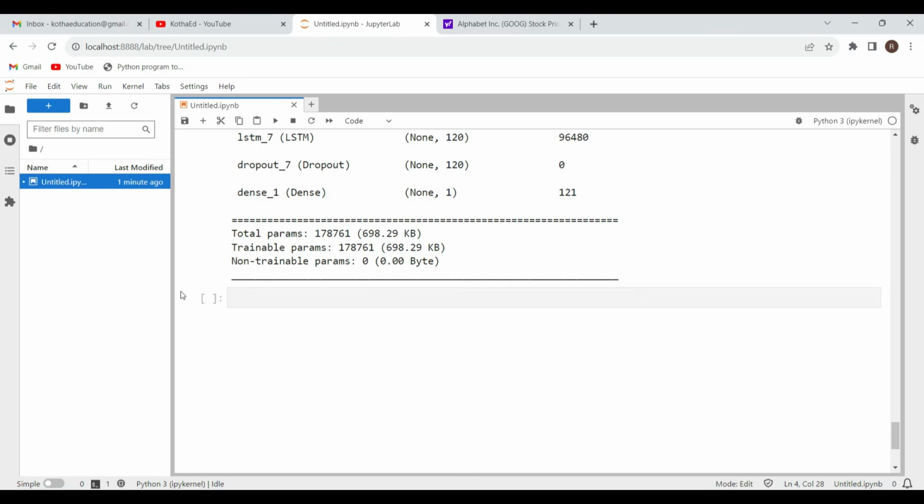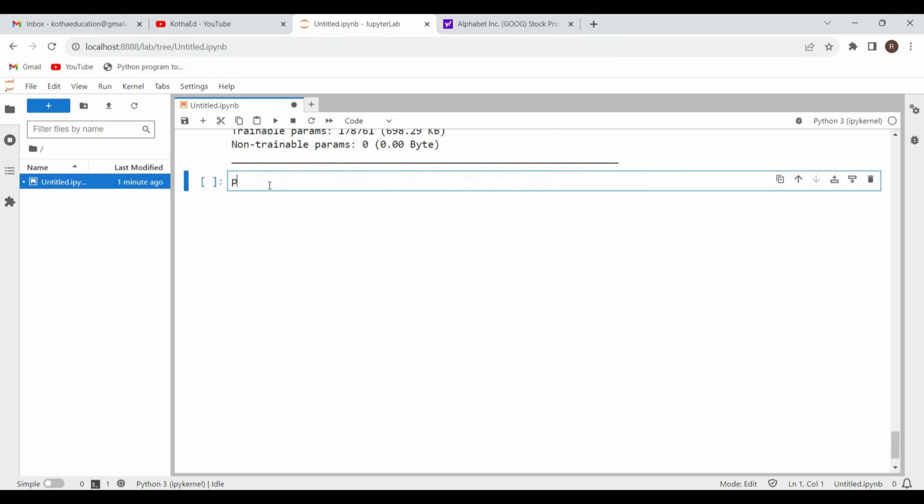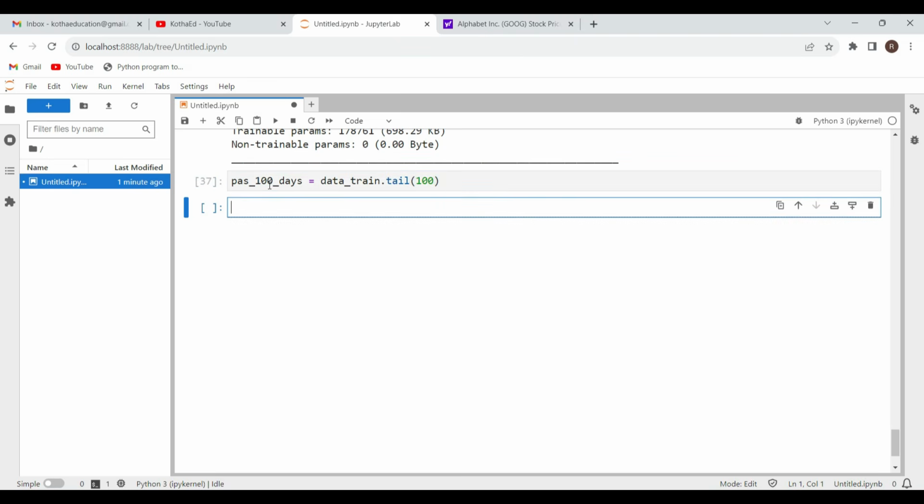Let's take the past 100 days from the training data set: data_train.close. Anyway, only close is there. So the tail of 100 days of data.